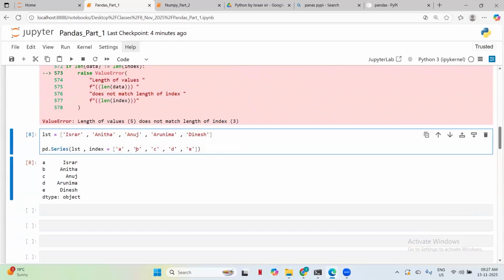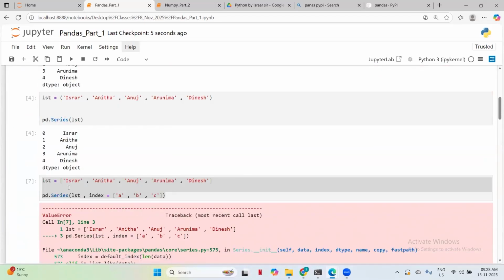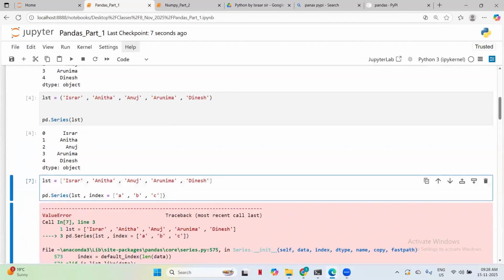Okay. Why do we need this series? Because by default, you already have index 0, 1, 2, 3, 4. You have default index values 0, 1, 2, 3. Let's say Python's no. Because what will happen? If I'm capturing row level data, each value will be there, and here the column names will be assigned. The names of the columns will be the index values. That is why you will actually be working with this type of data. I'm just giving one hint over here.